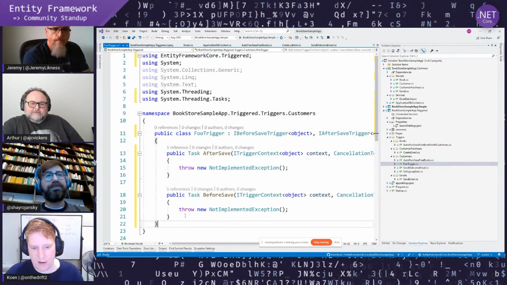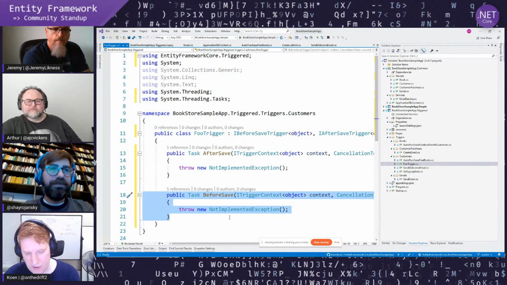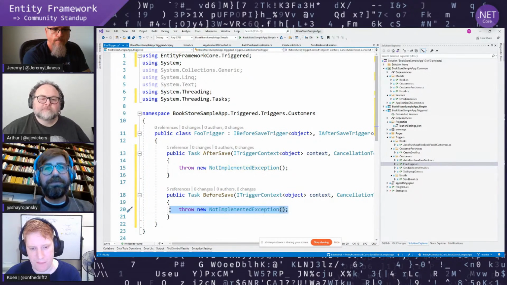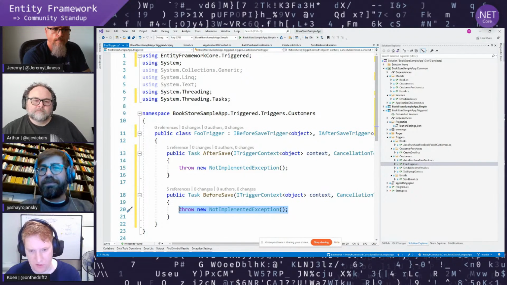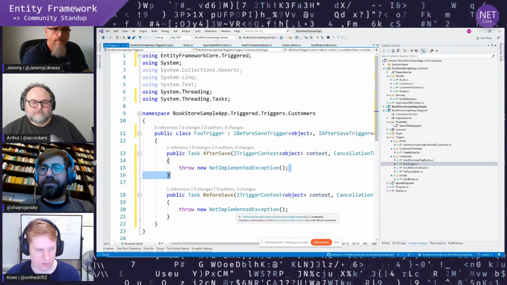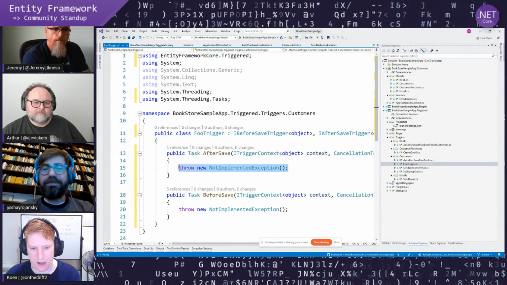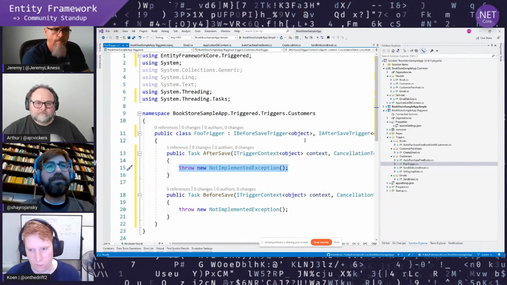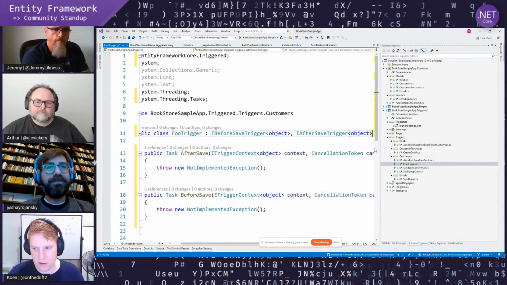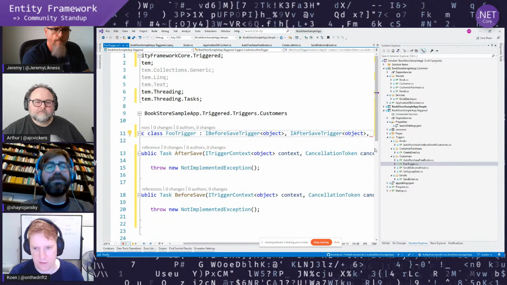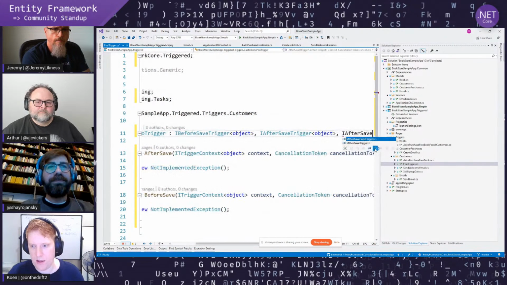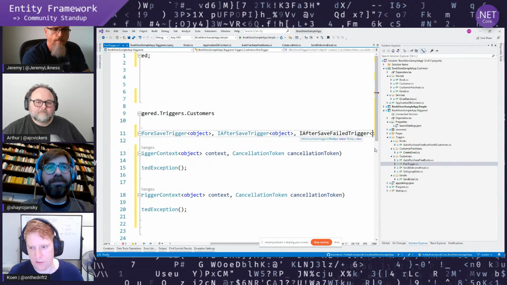So what's happening now is, of course, before save happens, I might throw an exception here, in which case it just bubbles up as a normal exception. There's nothing special going on. Or the save might happen, and I might hit the after save class. There's one more case, which is when the save failed. So if there's a database exception, for that we have the after save failed trigger.